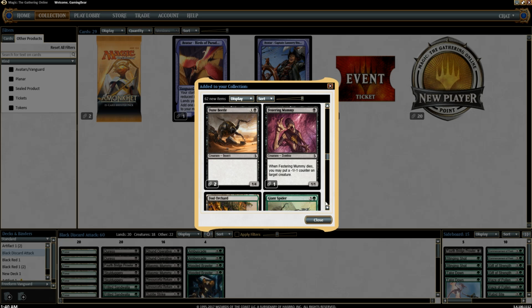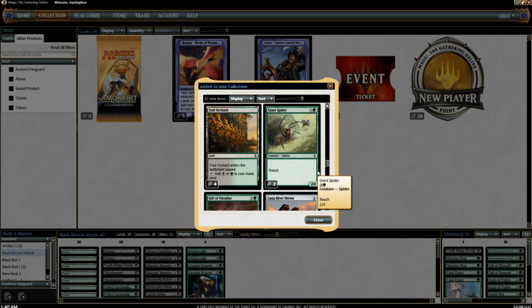Now, then you come to the Festering Mummy. It dies, you can put a -1 counter on target creature. So it's 1 mana, you get a 1/1. But when it dies, it does -1/-1 to a target creature. It can be the enemy, or it can be one of your creatures that is useful with -1 counters. So it works really well with it.